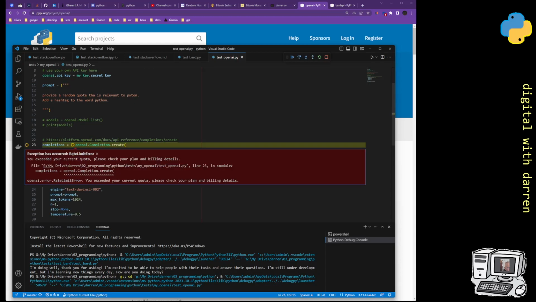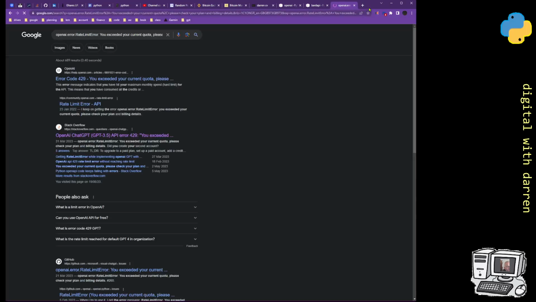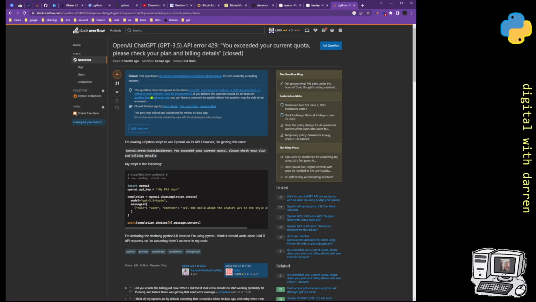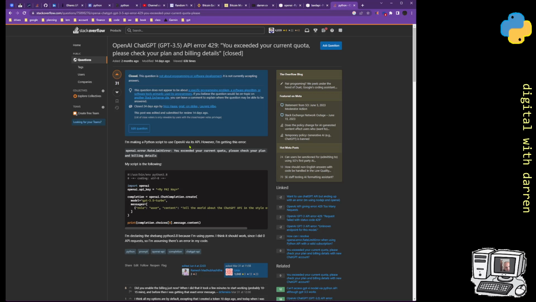it is running. We run into this error message here, which is: you've exceeded your current quota. Please check your plan and billing details. If you copy that and paste that into Google, this is where you can see someone's asked the same question. Actually, I've upvoted it because I couldn't tell at first what it was, because I'd only used it once, and this user asked the same thing. This user's used it once, like I can't have used my quota.